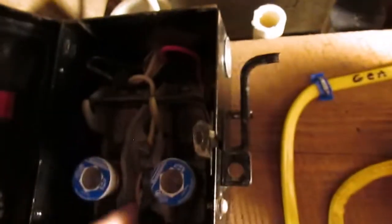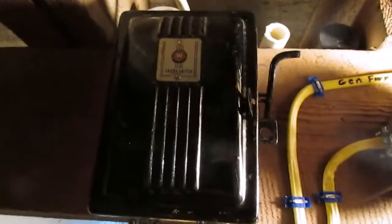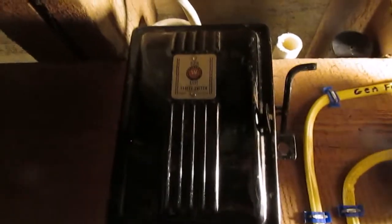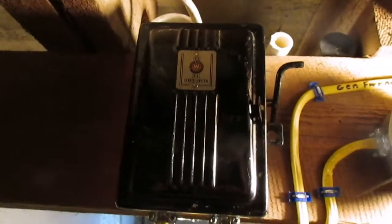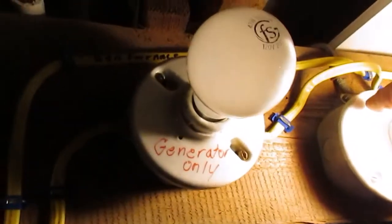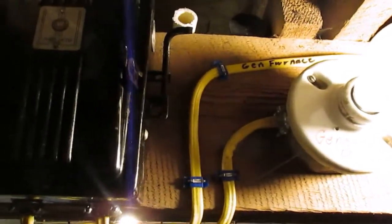In fact, this is all dead. I can reach in here and touch everything. The generator's in the garage and it's unhooked from it. So all I did with this, there's a receptacle over there by my furnace. I can unplug the furnace from one receptacle and plug it into the generator receptacle. Of course, you can see there's a bulb fixture here that's marked generator only. There's another one over by the furnace. There's another one up at the top of the stairs.